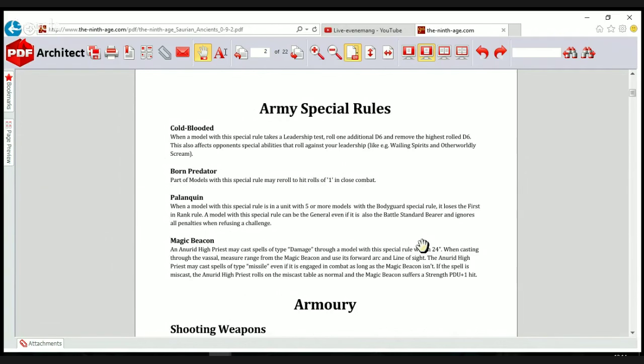So the army special rule, Cold-Blooded. It's basically the old classic. I can roll the Leadership test with 3 dice and remove the highest. So it's the same, not much to talk about. Born Predator is the next one: reroll hits of 1 in close combat, which is really good because mostly our characters are hitting on 3s or 4s, and rerolling those 1s is really awesome because of high strength and so on. So that's cool.